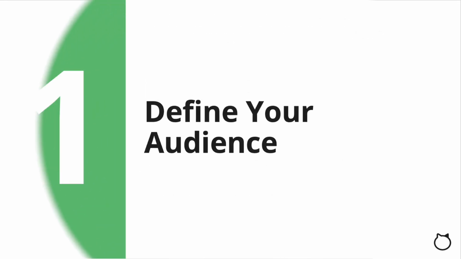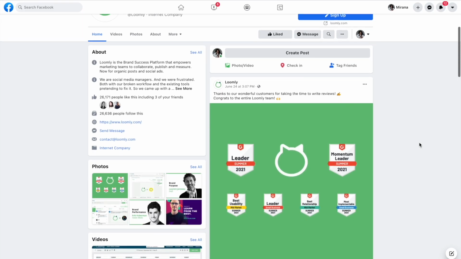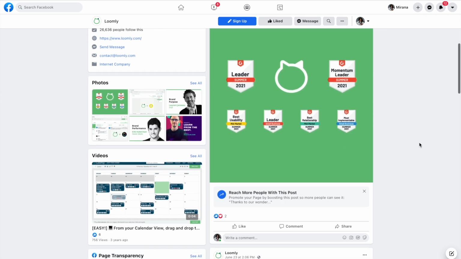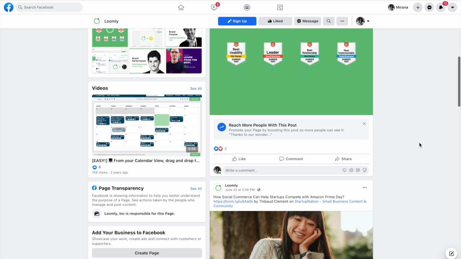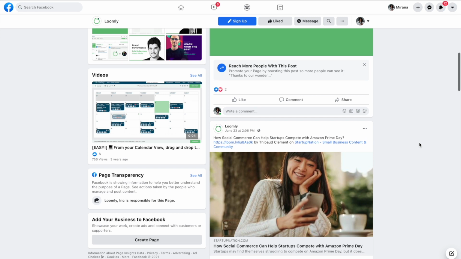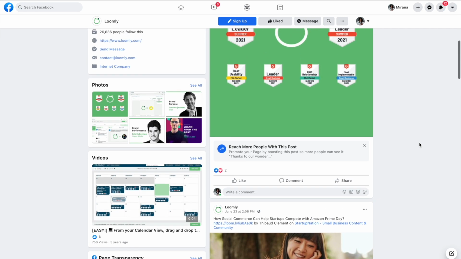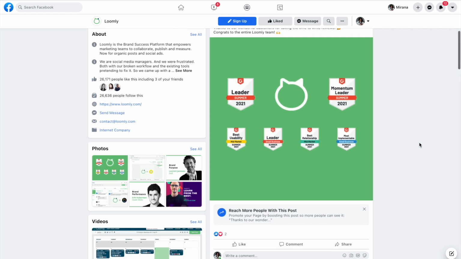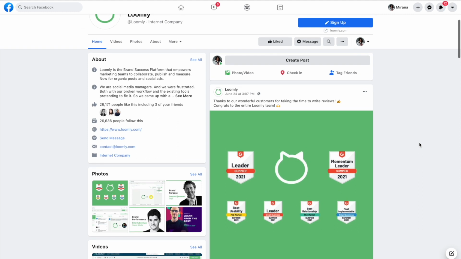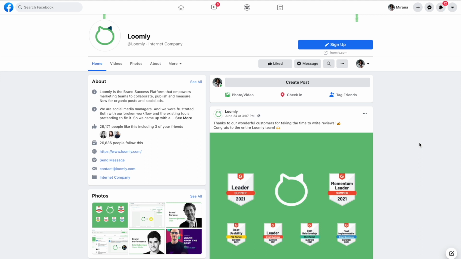Let's dive in. Define your audience. Do you know what your ideal audience on social media looks like? That question cannot be answered without looking into social media personas to paint an accurate picture of the individuals you're trying to engage with. Social media personas allow you to better identify and reach people who are the best fit for your brand, taking into account factors such as demographics, social and occupational groups, interests, and behaviors. When you get to learn your audience, any pattern you identify helps you understand how they may engage with your post in the future.